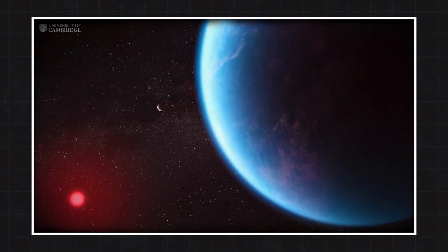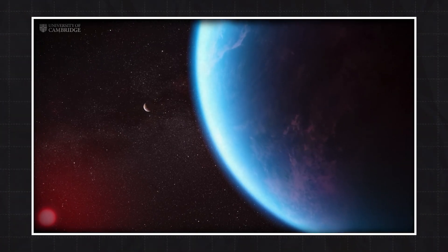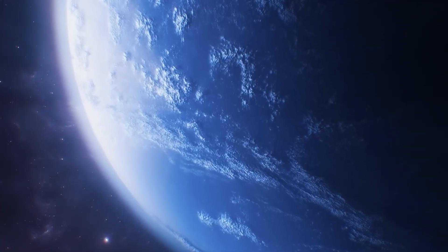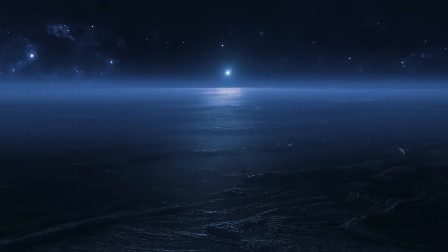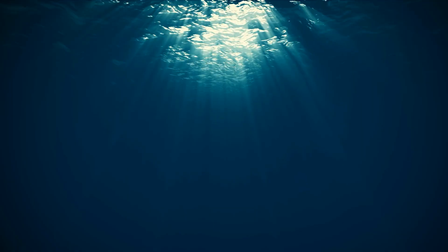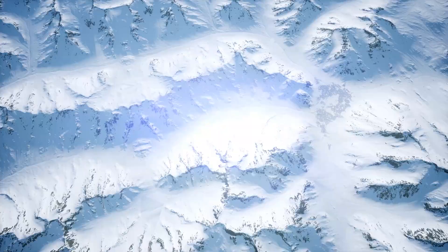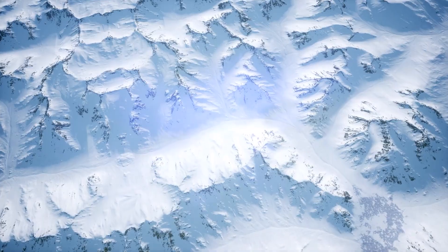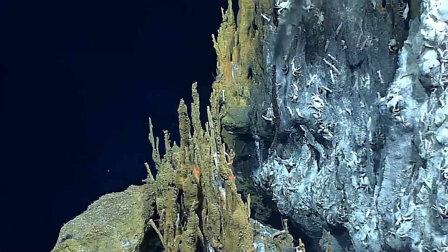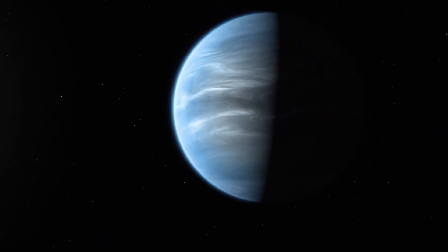So could this planet support life? Currently, we can't say that for sure — we need more observations. The pressure and temperature increase as you dive deeper into K2-18b's atmosphere; the pressure might go so high that water blurs the line between liquid and gas. At extreme depths, water could freeze into solid ice, forming a thick barrier between the ocean and the planet's rocky interior. This ice layer might block the flow of essential elements and suppress plate tectonics, making life-sustaining processes harder. K2-18b's current model doesn't quite match the ideal habitats — like deep-sea vents or tidal pools — where life thrives on Earth.